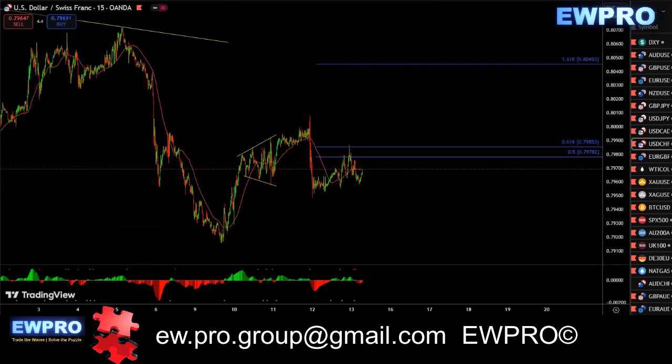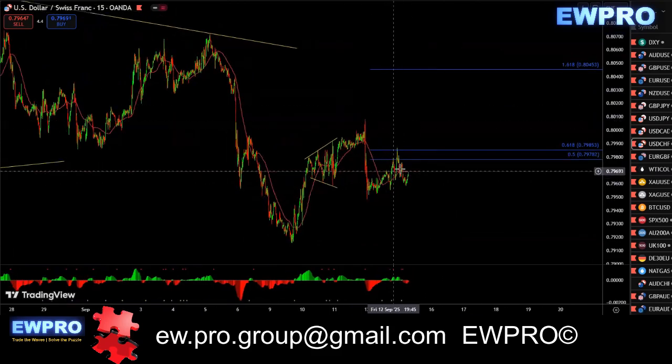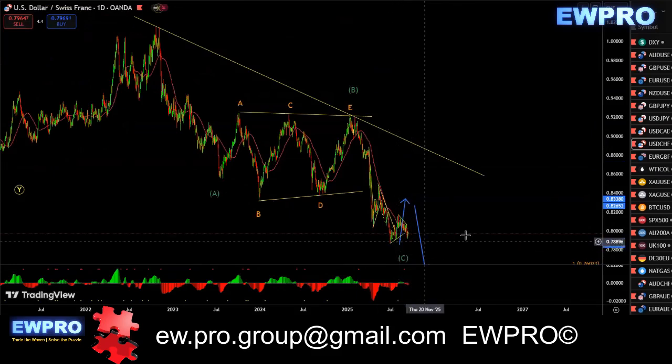Very similar to CAD. We got an impulse down. This looks corrective. This can go and break this low. Yeah, it's really just scalping though. And if you are considering taking a sell, you've got to look at the daily time frame as well. We're right down the bottom, so you're just scalping.